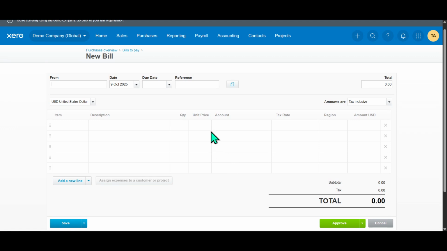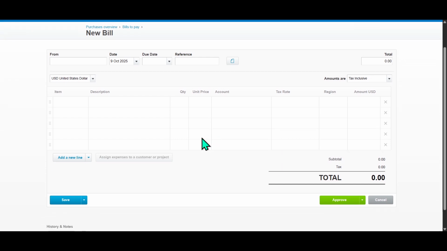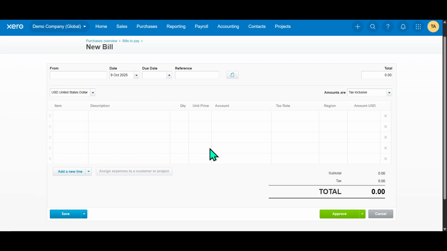After you've diligently filled in all the relevant fields and reviewed everything for accuracy, you'll come to a couple of options at the bottom. Here, you can either choose to save the bill as a draft if you need to revisit it later, or, when you're all set, you can click on Send or Approve. The decision between sending or approving depends on your specific workflow, or if you require another layer of approval, perhaps from a manager or an accountant. Selecting Approve immediately posts the bill as an account payable in Xero, allowing you to proceed with future payment when the bill is due. And there you have it.